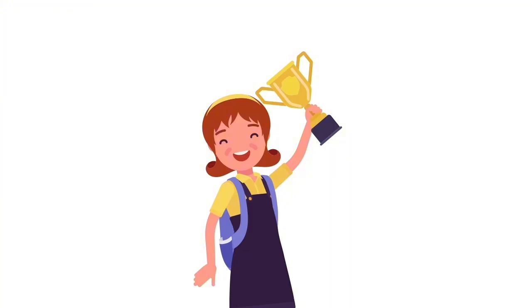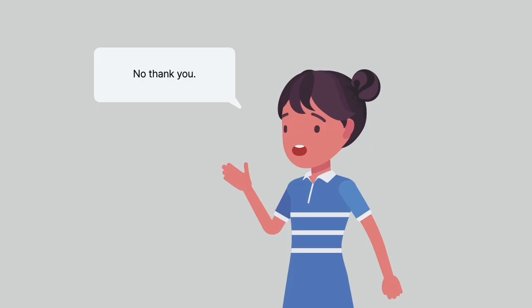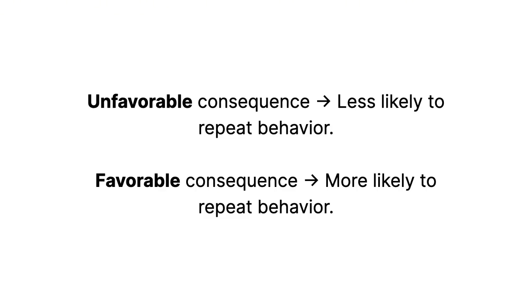This is called reinforcement. Conversely, suppose the person does a behavior and dislikes the consequence that happens afterwards. In that case, they're less likely to do that behavior in the future. People either like or dislike the consequence of their behaviors, which affects how they behave in the future. They do not do the behavior again if the consequence is perceived as unfavorable. But if the consequence is favorable, they'll do the behavior again.